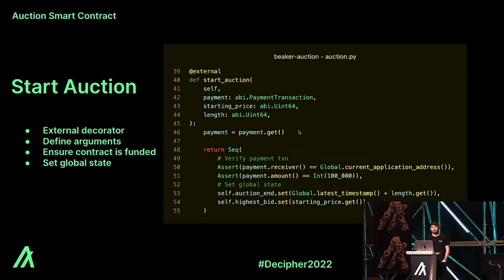One of the things that I forgot to include here is, if you saw Chris Kim talk earlier, Beaker has an authorize decorator, and so before this line at external, there's a decorator that will specify that only the current owner can call this function. So you can write a function to do that. I just forgot to show it here. Okay, thank you.